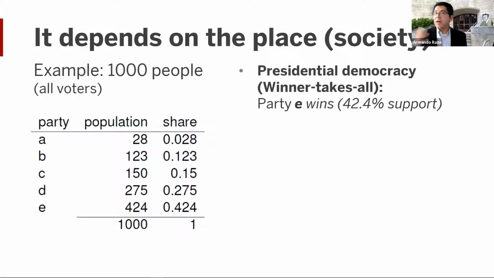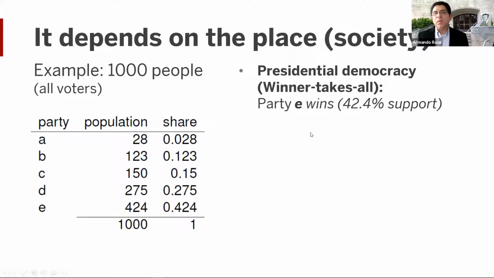Notably, here we have a lot of competition, insofar as we have 5 parties as opposed to 2 or 3. And the party that wins does so without a majority. So already you get a glimpse of the trade-offs that might arise in the process of implementing one voting system over another. So this is a very simple approach, but you might be concerned that the winning candidate, the winning party, does not command the majority.